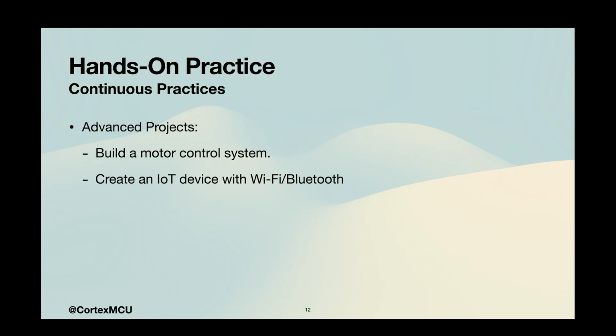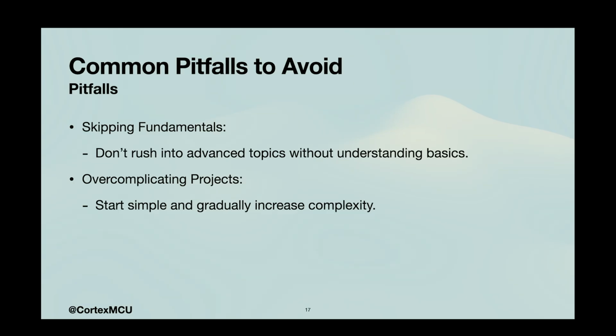Advanced projects include building a motor control system. After you learn timers and PWM, you can start building motor control systems, or an IoT device with Wi-Fi, Bluetooth, and so forth. We also need to avoid some pitfalls, such as skipping fundamentals. Don't rush into advanced topics without understanding the basics. Starting simple and gradually increasing complexity is good practice.